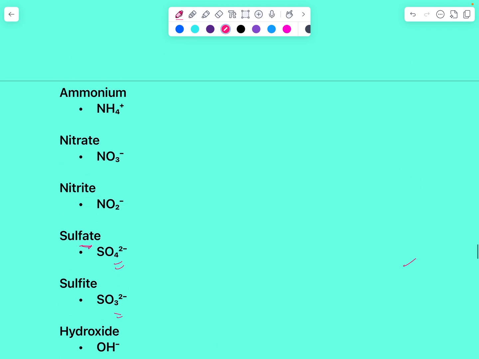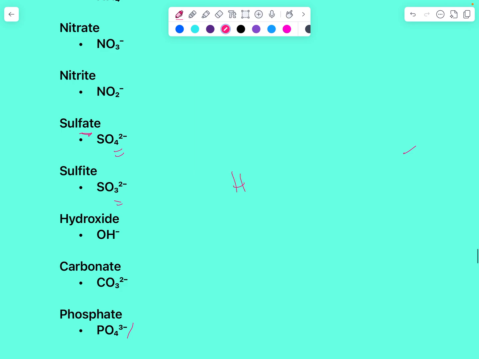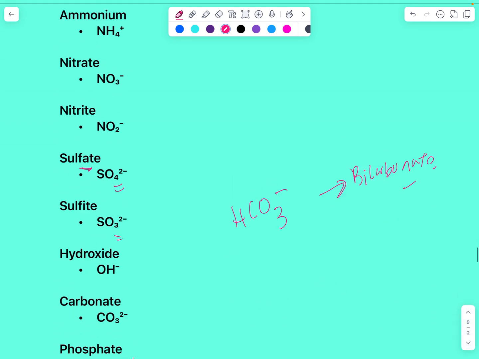And then I'll give you guys another one. And of course, some teachers have a literal piece of paper with the ones they want you to know for the test. HCO3 minus is bicarbonate. Okay? So here's the deal. You don't memorize these all at once. You memorize them as you use them. That lowers anxiety immediately, I would imagine.